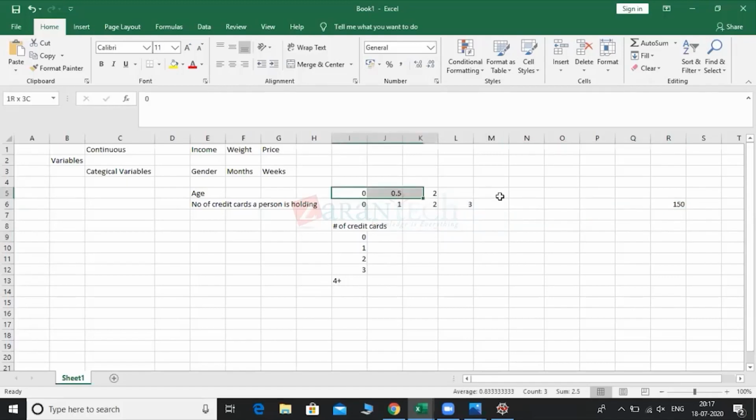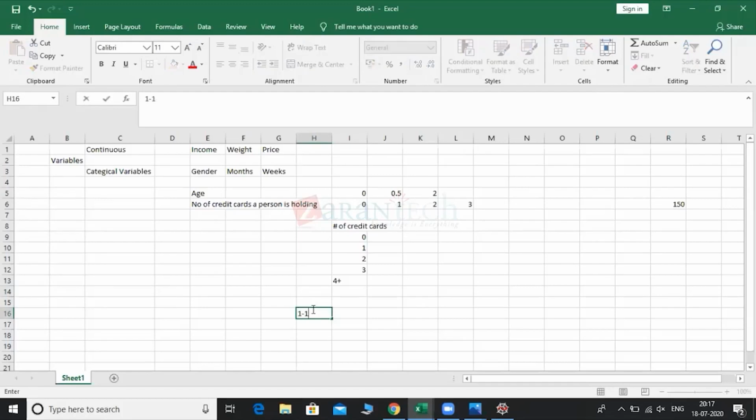Similarly, age theoretically could be anything, but it doesn't matter if someone is 1 year of age or 1.2 years of age or 1.5 years of age. Practically, he'll go to a pediatrician only, right? If he is to go to a doctor, between 0 to 6 years of age, he is going to go to pediatrics only. So from that context, if we defined age from 1 to 120, we can segregate it based on the context in which we are talking.